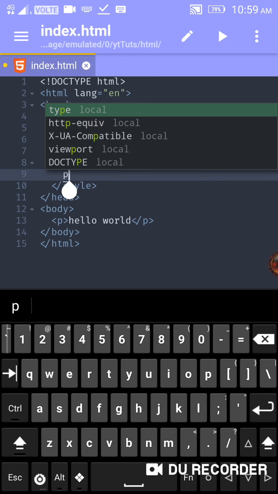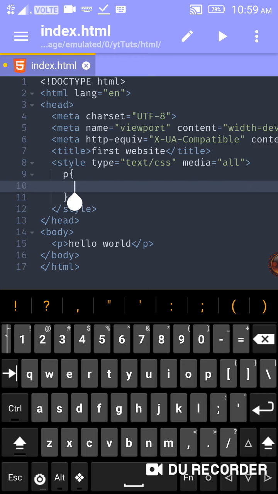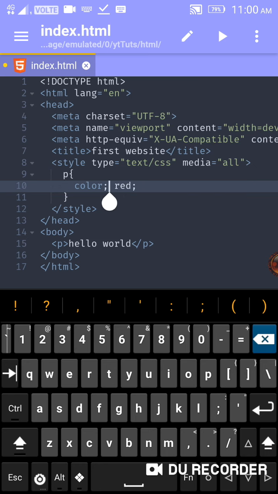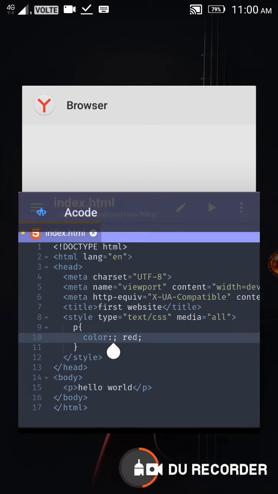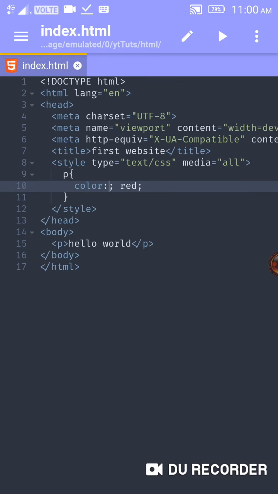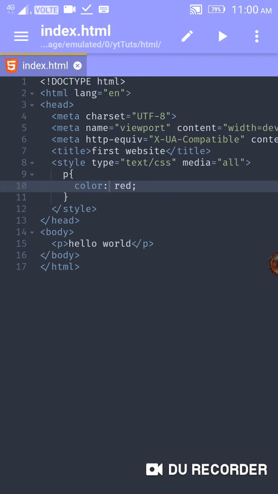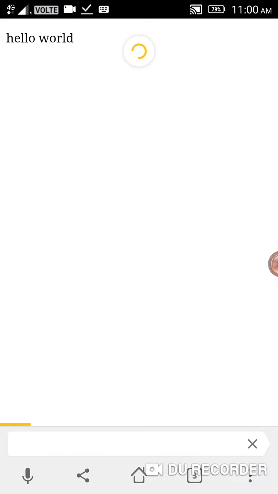Just write the paragraph tag, then like this. I'm going to make its color red here. It depends on you what you want to make. Control S. Oh, this is the way I don't like. Control S, yes, it gets changed. Using CSS we can style this part.